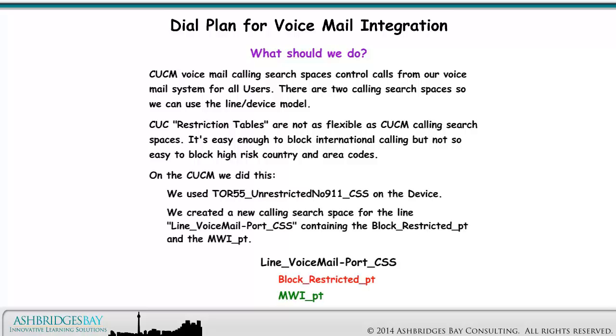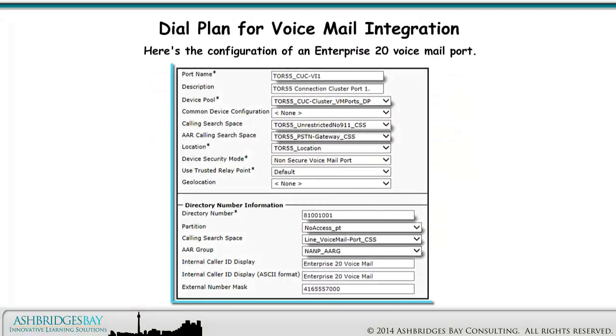On the CUCM, we did this. We used Toronto 55 unrestricted no 911 calling search space on the device. We created a new calling search space for the line voicemail port calling search space containing the block restricted partition and the MWI partition. Here's the configuration of an Enterprise 20 voicemail port.